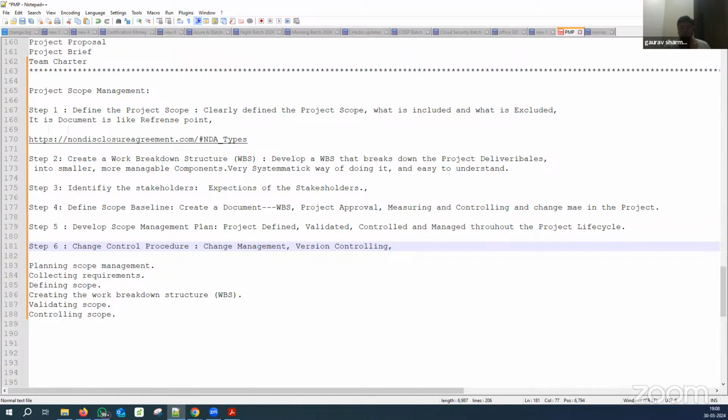So the control for this particular task has to be defined. Yes, that is done by change control procedure, change management. Yes, you're right.